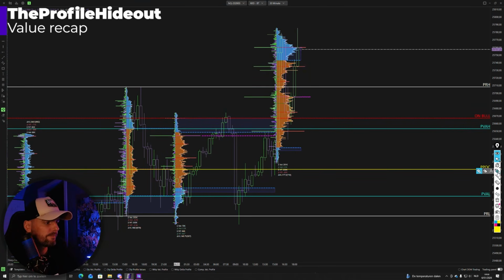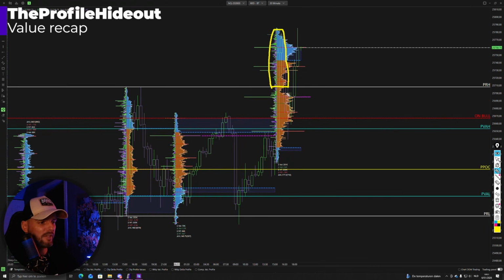But nonetheless, we open up and we straight go up. We break the overnight high, we break the prior range high. And then afterwards, we basically drop back into range. This started to look like a liquidity grab, in my opinion, for a potential move back to value, which it did. And then see what happens here. Do we find buyers again and we pick up as we did, or do we sell off, retest and reject this level and then trade back towards the lower levels?